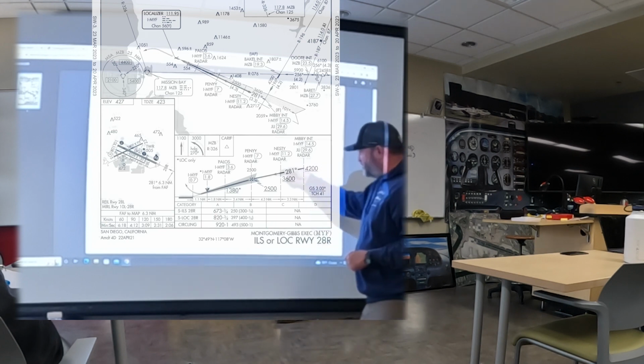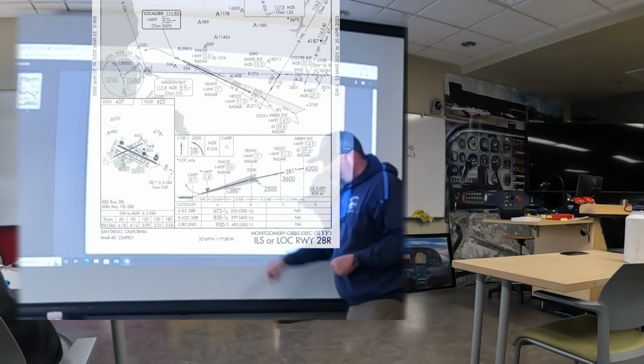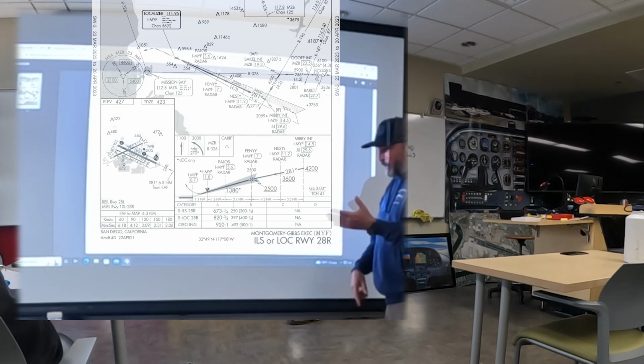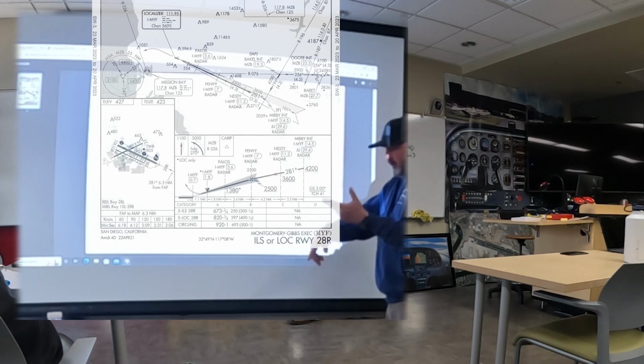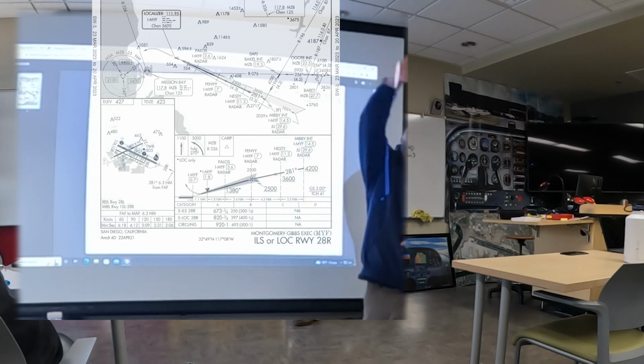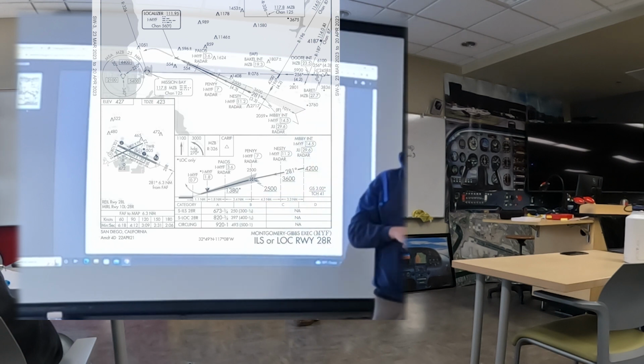Or I follow the laser all the way down and I look up at 673 and say, can I see the airport centerline, the runway end identifier lights, the runway environment, threshold markings, numbers, whatever it is, approach lighting system? Nope, I'm still in the clouds. Boom, missed approach procedure. I made the decision at that altitude.